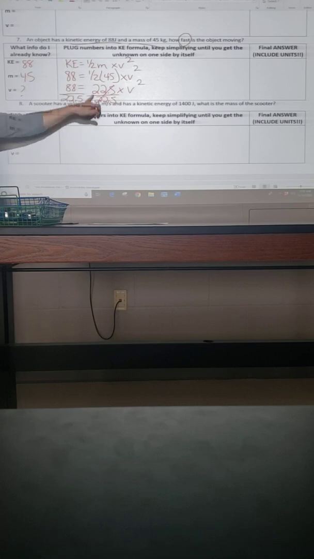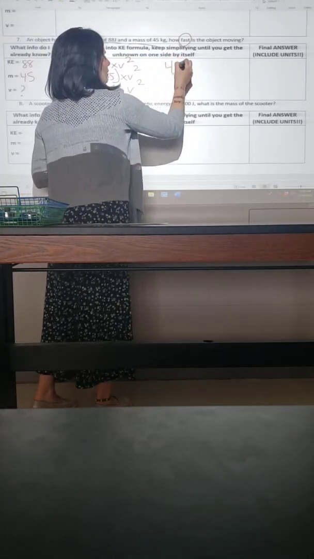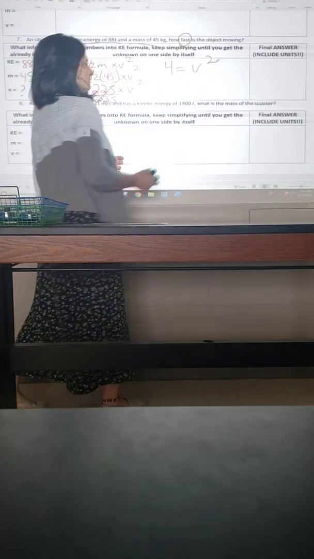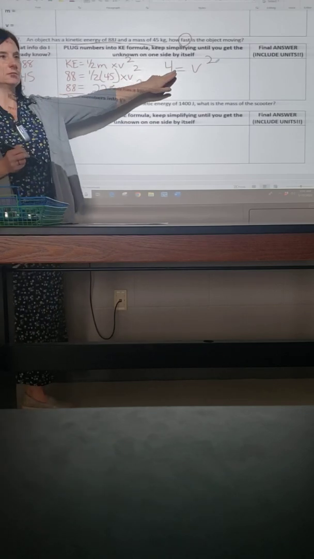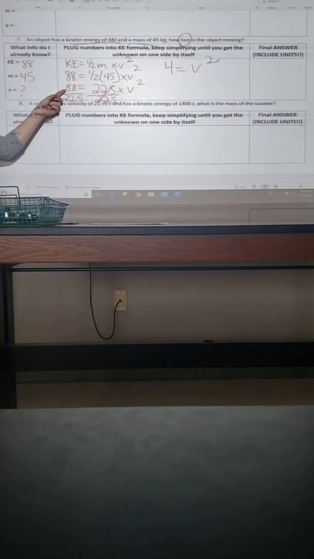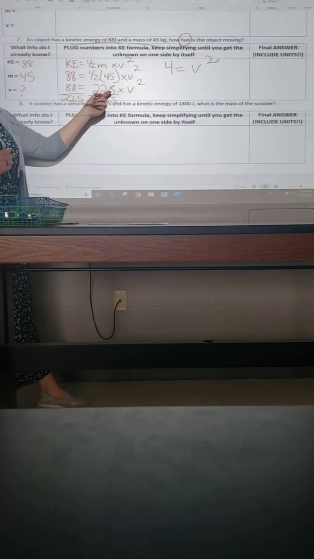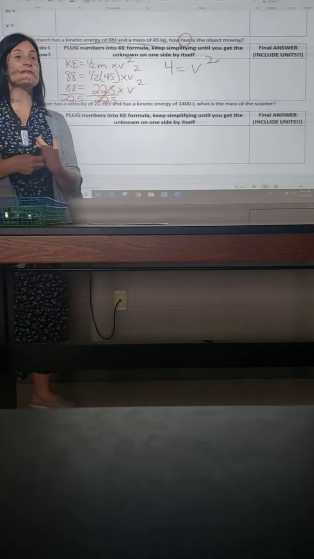Now I need to simplify my 88 divided by 22.5, and what do we get? Did you get it, Kayla? 4. Okay. 4, and I need to include my equals, and all I'm left with is my v squared. Is everybody okay with how we go from here to there? Simplify 88 divided by 22.5, that turns into 4. My equals goes over. This is gone, it's 1 times v squared, which is just v squared. So that's all I have. I'm at my final step.